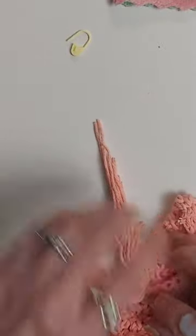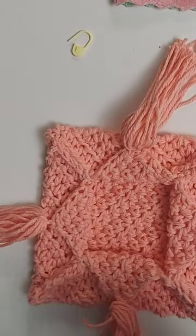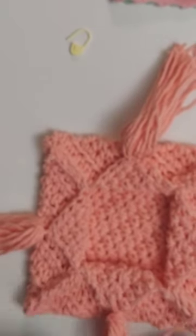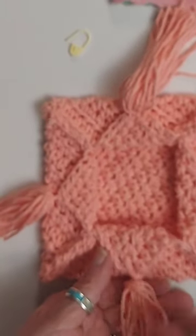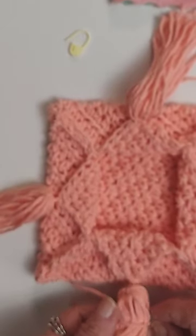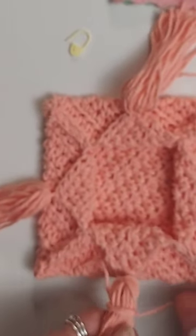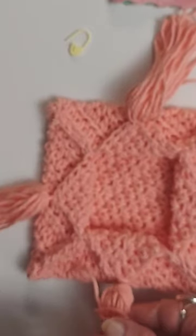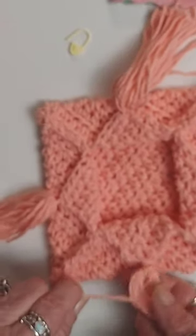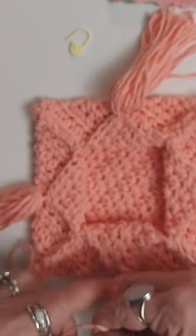Okay. All right, so our next step is to tie it up. What we're going to do is straighten out all your threads there. Leave a little area and then wrap it around three or four times, I guess would do it. Three and four. Pull tight. And then you're going to tie this.